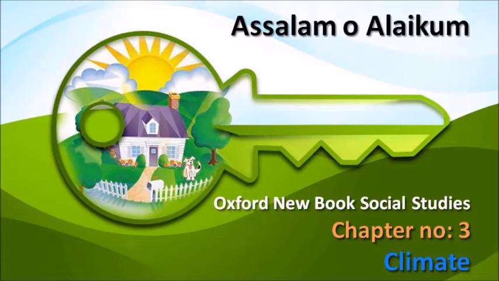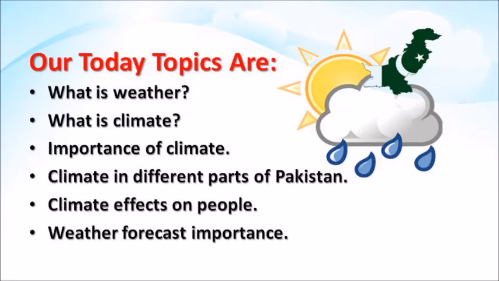Now today we are going to start our 8th lesson from chapter number 3, climate. Okay students, our topics today are: first, what is weather; second, what is climate; third, importance of climate; fourth, climate in different parts of Pakistan; fifth, climate effects on people. The sixth one is weather forecast importance.